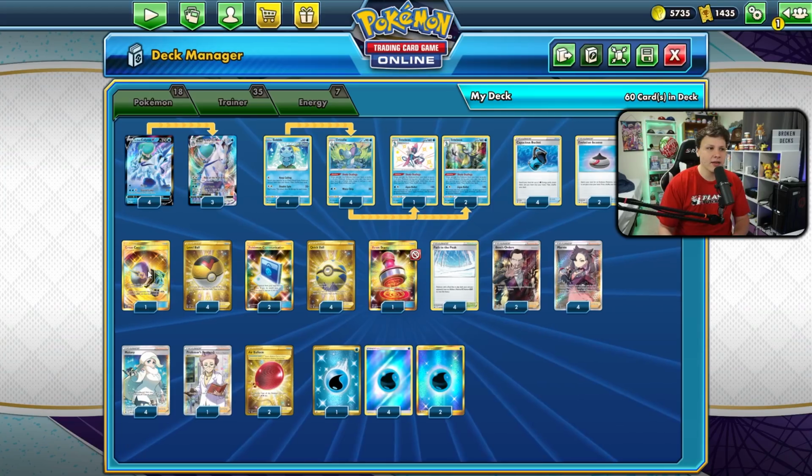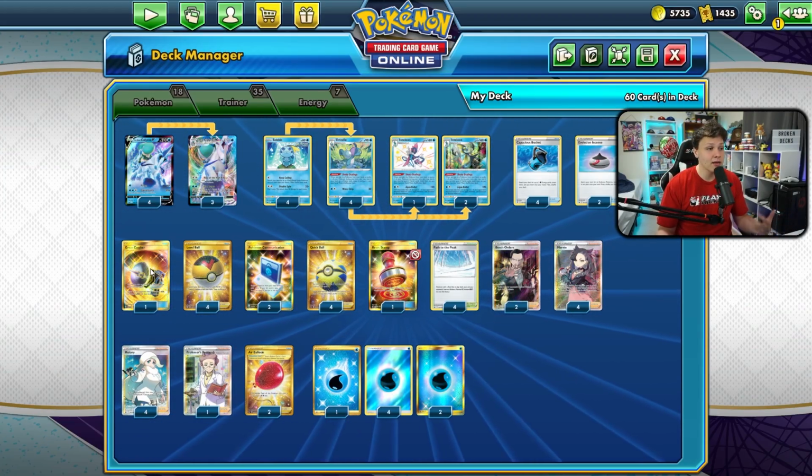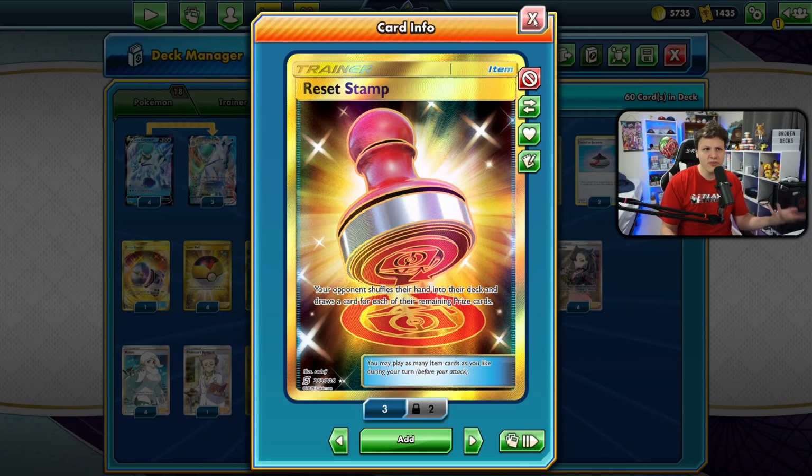But I still like the idea of the Leon as well, because especially up against other tag team decks, it can be super, super nice. So I'm not saying the Leon's bad, but the Great Catcher is super sick, but I could definitely see adding the Leon in here as well. I've gone down to 1 reset stamp because I feel like it's a little bit more situational, and we can just find it whenever we want.